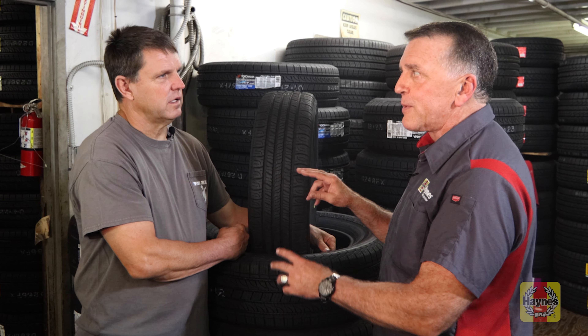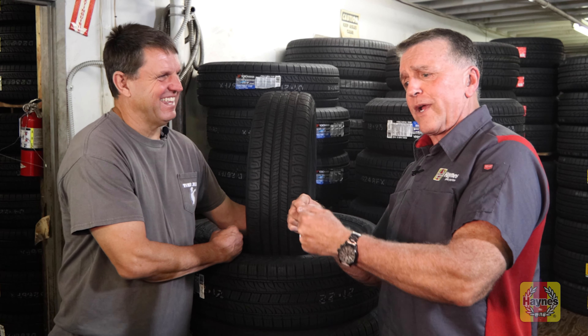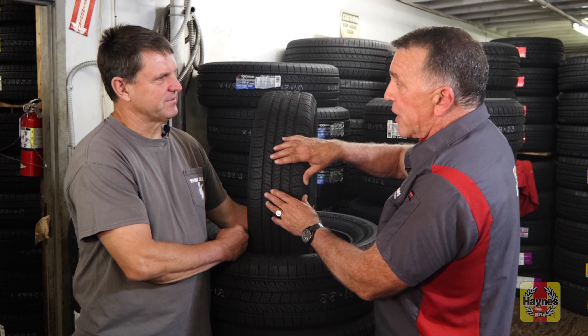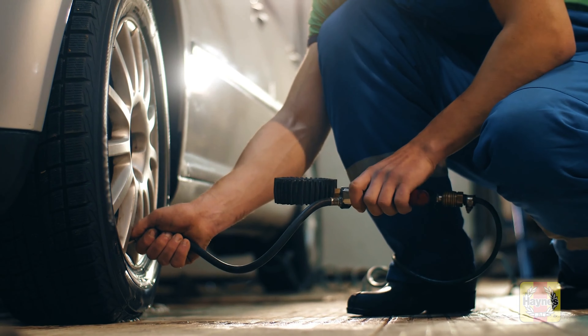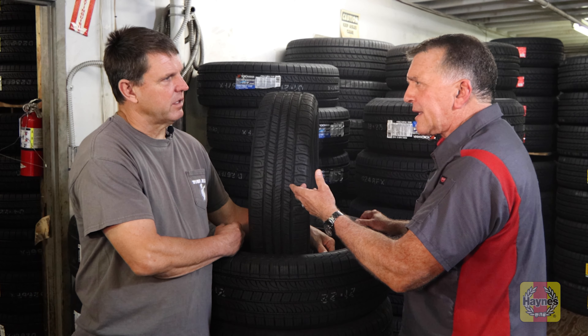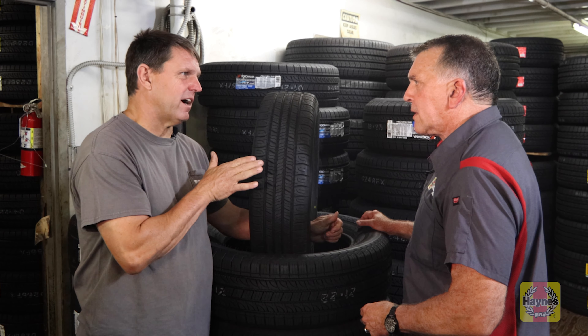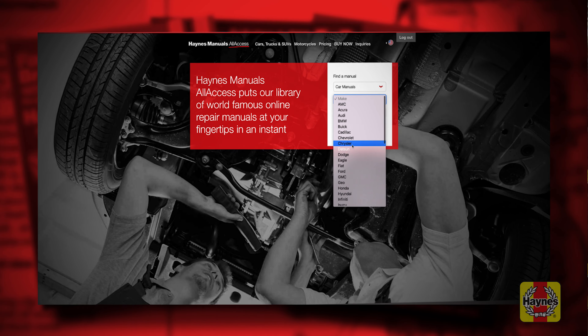If you have outside wear on both sides and you've been checking your tire pressure, slow down on the turns. If you constantly over-inflate, you're going to prematurely wear the center. If you don't inflate enough, you'll prematurely wear the outside. The tire goes concave when underinflated. If you're running a concave or convex tire, you're not getting optimal wear, and you're also not getting optimal handling and braking. You're not doing yourself or your tire a favor.